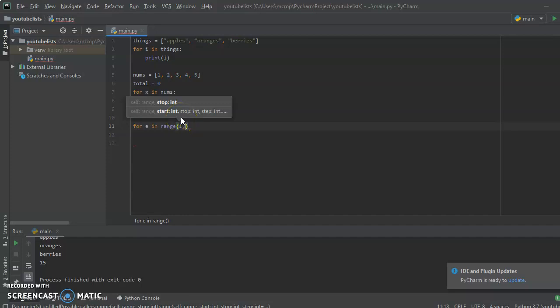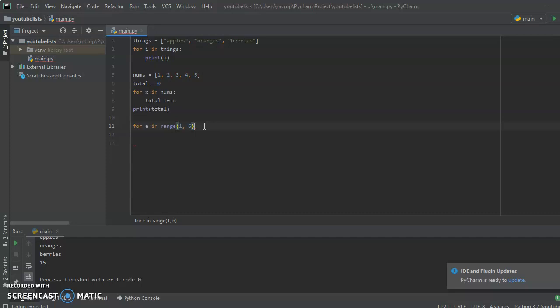So basically it includes the number you start at, but it does not include the number you stop at. So for e in range 1 through 6, that would return us the numbers 1, 2, 3, 4, 5. So that's what we want, not for e in range 1 through 5.